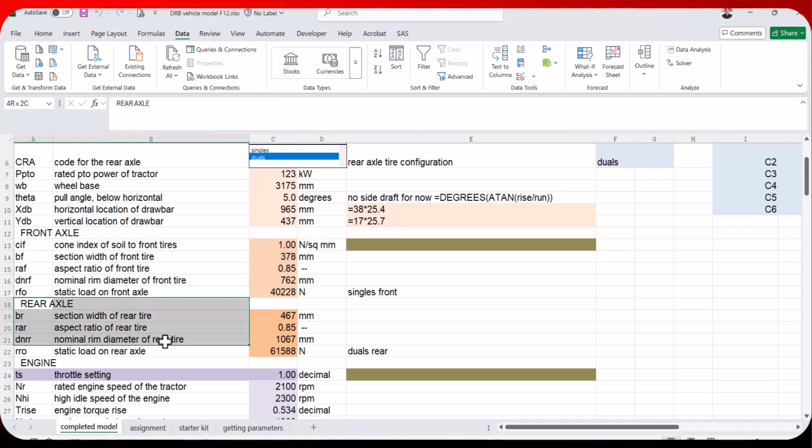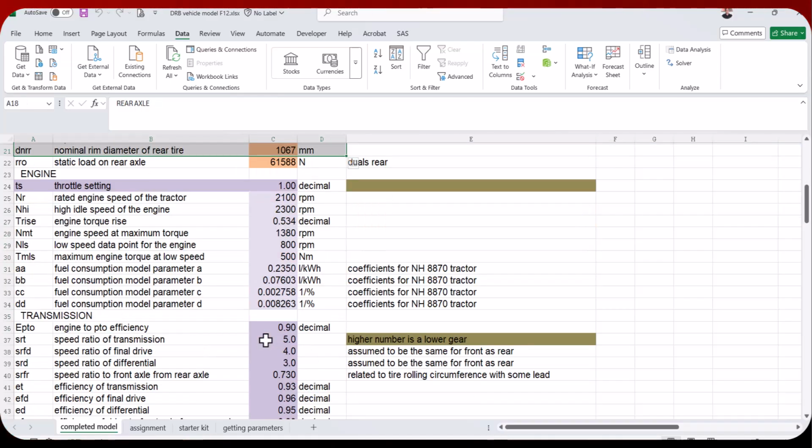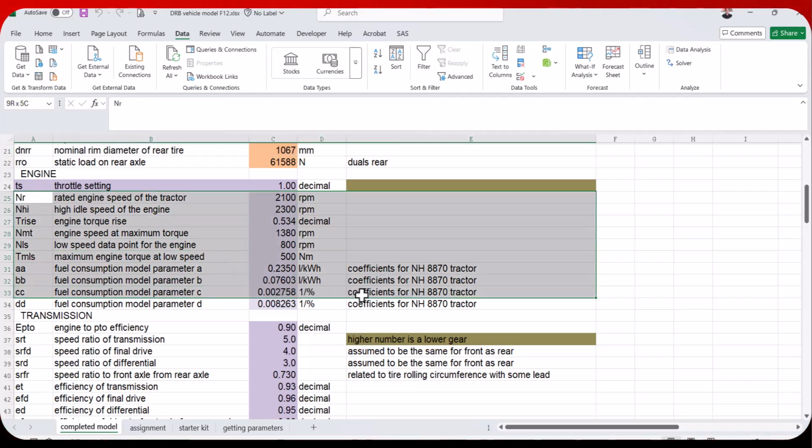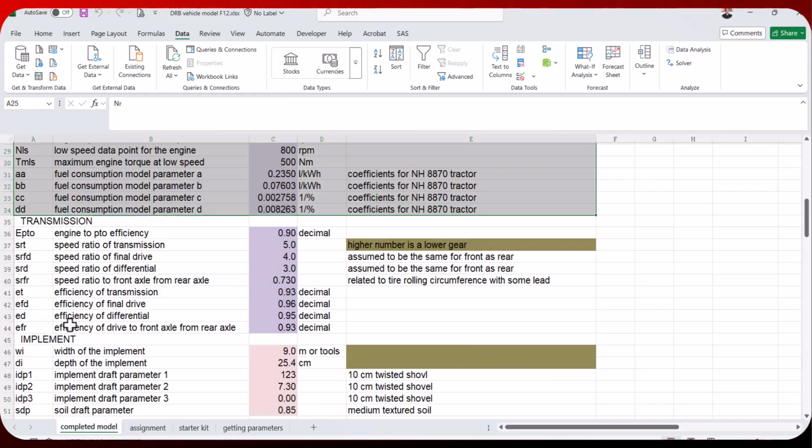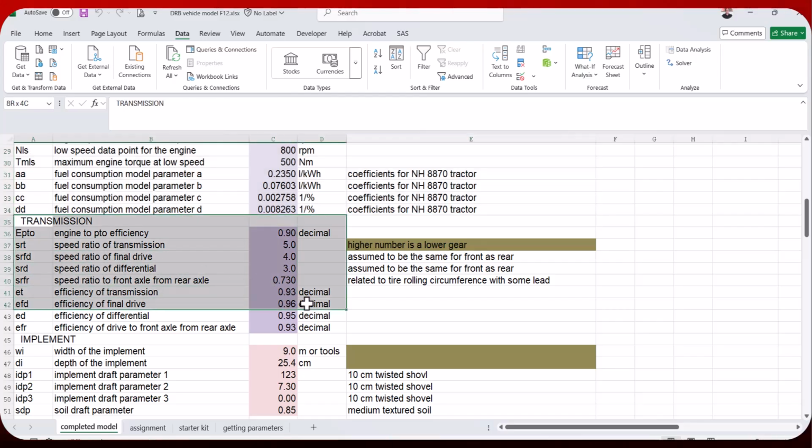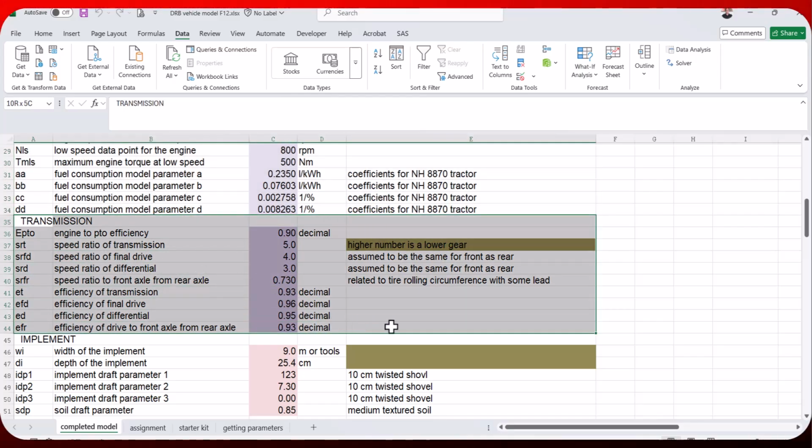There's a characterization of the rear axle, and then a very specific section that's specifically the engine, a set of descriptions of the efficiency of the engine, the performance curve of the engine. It's a simplified model that's relatively linear. And then there also is a section that describes the transmission of the tractor in terms of efficiencies and speed ratios.